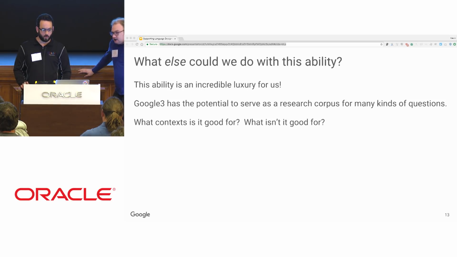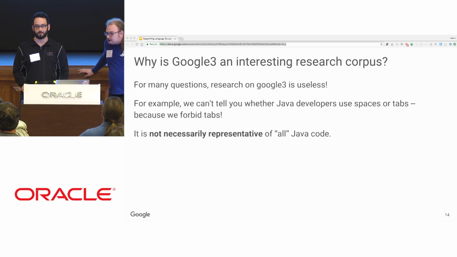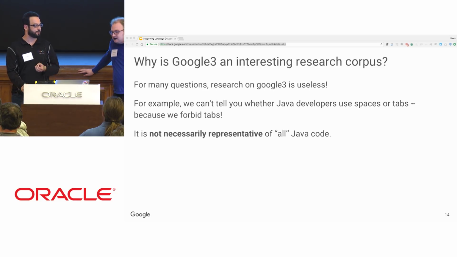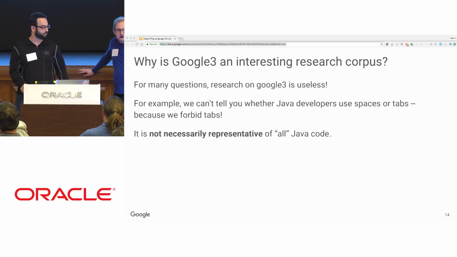But now that we have this ability to analyze this very large corpus of Java code, what other things could it be useful for? I'm going to answer that by answering the opposite question first. I just want to point out right off the bat, there are lots of things that this will never be useful for understanding. Analyzing our code base is never going to tell you what general Java developers out in the world do across the entire world. One common, obvious example of this is we can't tell you whether people prefer spaces or tabs, because at our company, you're going to prefer the spaces. We have decided that for you.